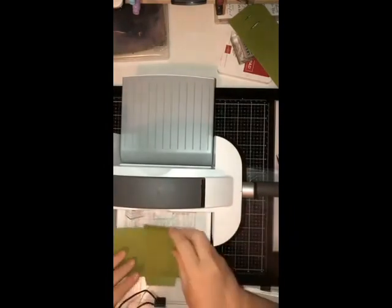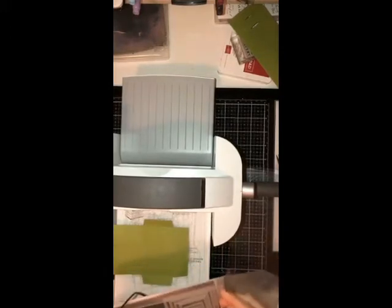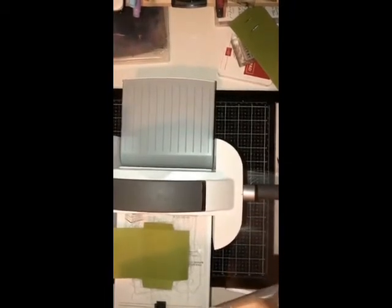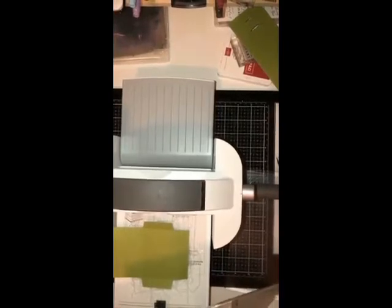So what I'm going to do is reach over here into a bunch of dies, and I'm going to use the Stitch So Sweetly dies. And yes, I really did know their names. I just wanted to show that to you.